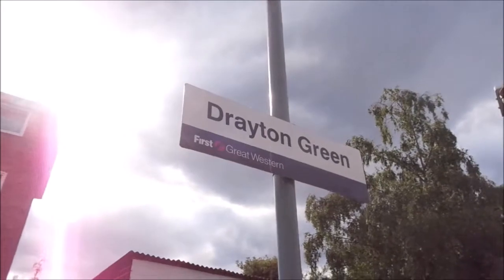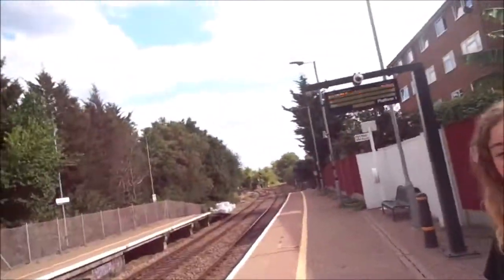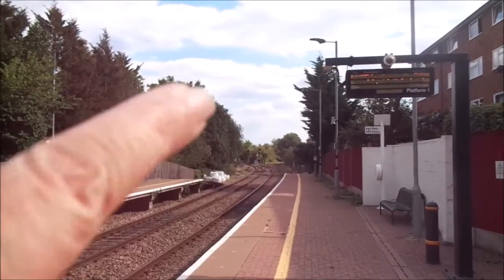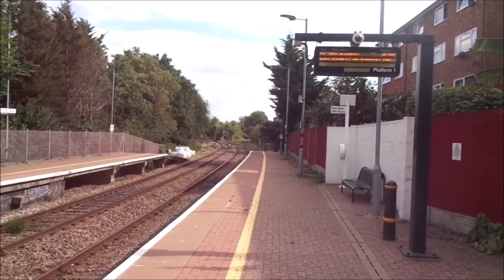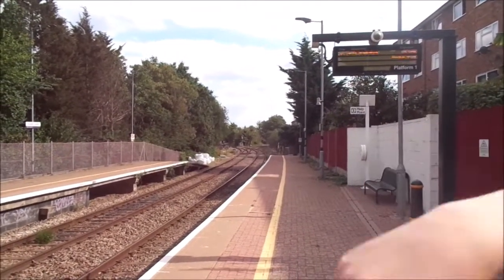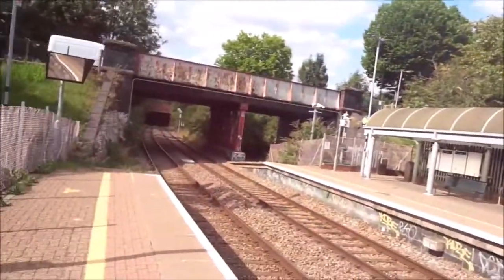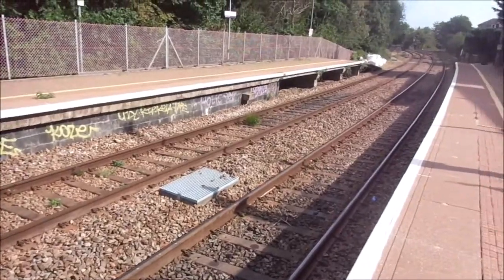This is Drayton Green, which is the second station we come to after West Ealing. West Ealing's down there. See those points? That's taking you towards London that way, and out to Reading and the Western Main Line that way. So freight trains will generally come across those overgrown lines and then go along this. That's true, yeah, when they're coming from the west. Tracks. I guess they can replace them if they want. They look okay to me. I know nothing about quality of tracks.